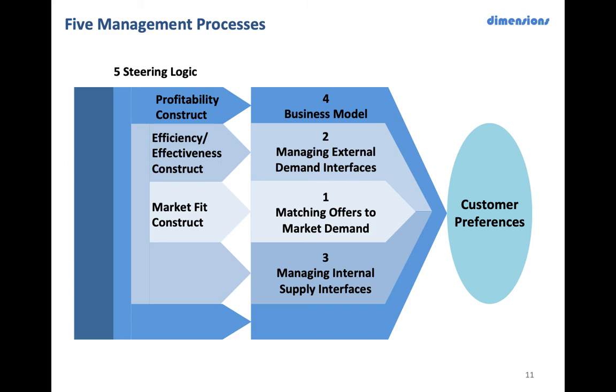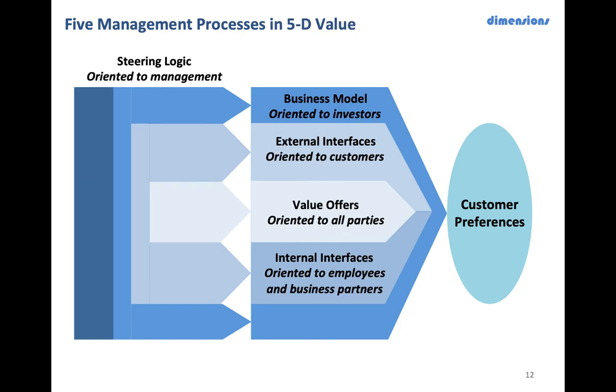The profitability construct governs the business model to steer total revenues and total costs apart. The management construct internally aligns the first three constructs and thereby forms the organizational framework for internal synergies at the strategic level. The market construct is the same externally. The fifth process manages the interests of management. The five processes in 5D value form a coherent and comprehensive whole, systematically managing all value-generating activities while attending to the particular interests of all parties.